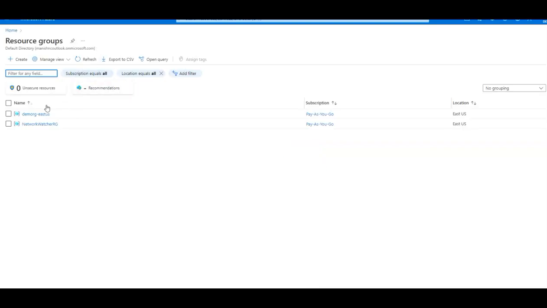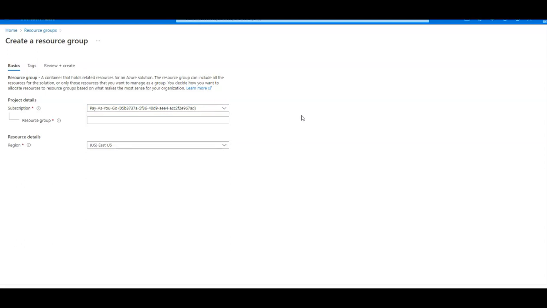Now at the same time I'm creating another resource group, which is East US2, or you can create a West US resource group.